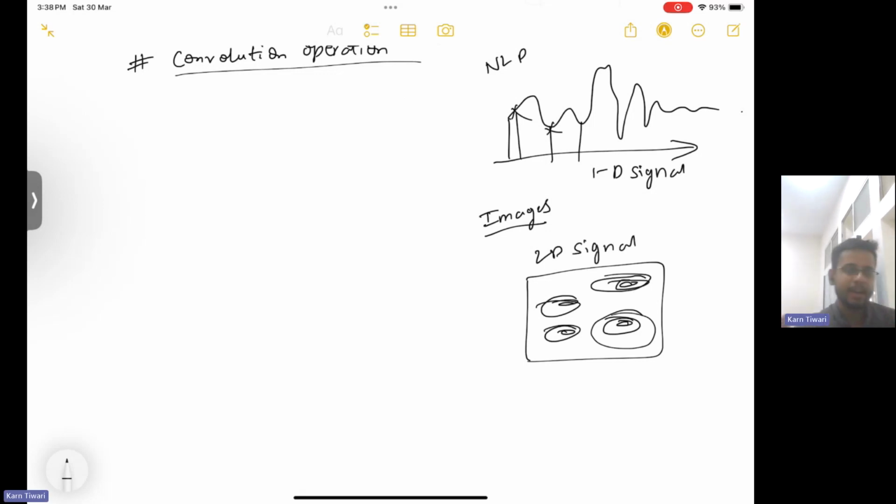So any kind of data can be interpreted as a signal. And that's the whole thing, basically. Whatever the different techniques people come up with, they are very deeply rooted in the signal processing community itself. Now, as I was suggesting, about the convolution operation.